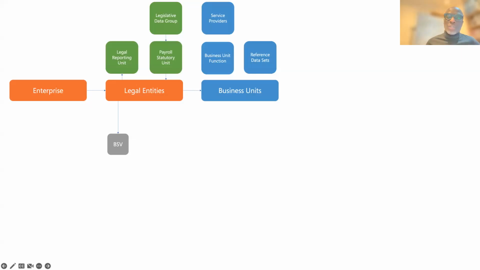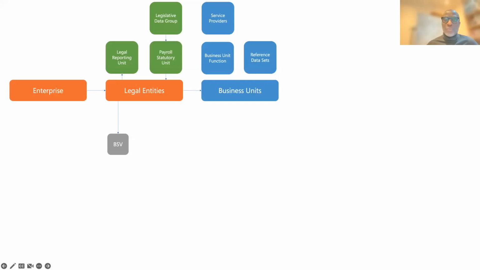So you need to have something called a business function or business unit function. So what area of the application is being worked on at that particular moment. So if somebody is entering an invoice, for which entity, for which area of the application are they doing this for? And then you have something called service providers.